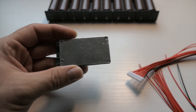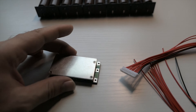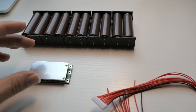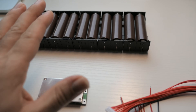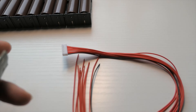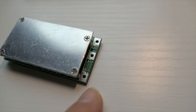I'm using the standard BMS that everyone sells and they seem to be working fine. This one has a little heatsink, which is a good choice because it will heat up and you want to keep your electronics as cool as possible. Let's look at how you would connect a 10S BMS. You want a 10S BMS because you have 10 batteries in series. The BMS has a control unit, some wires or a plug, and a few soldering points.